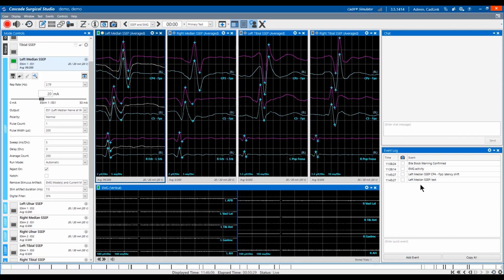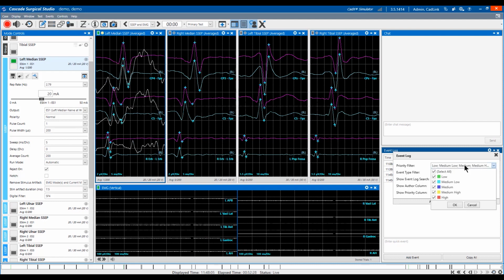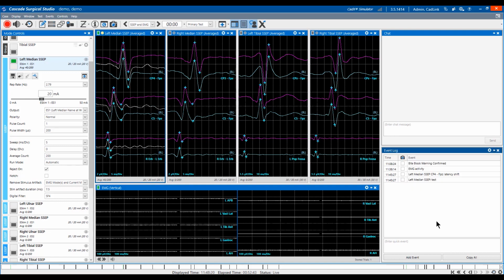Trace and trial events will be displayed on the waterfall like any other event if Show Events is selected under Waterfall Labels. Several features and capabilities have been added to the event log. Event log priority is now supported. Going to the Settings gear in the event log header, you can choose to filter by low, medium, medium high, and high priority events. To create priorities, go to Site-wide Settings on the Start screen.